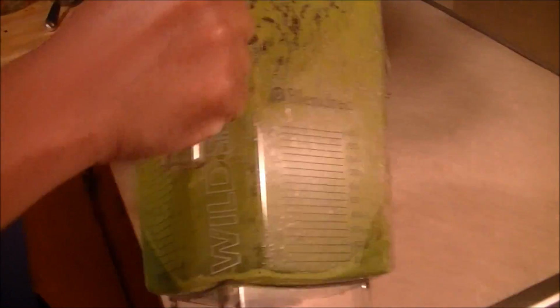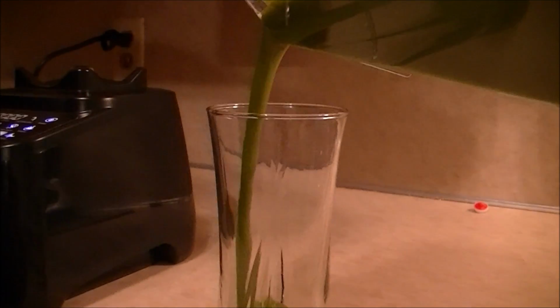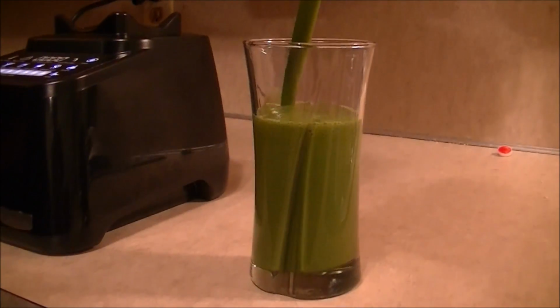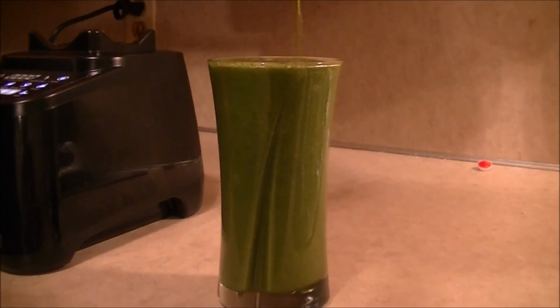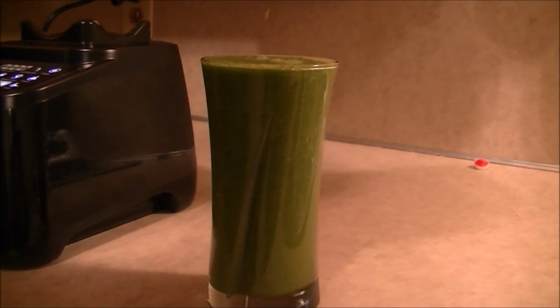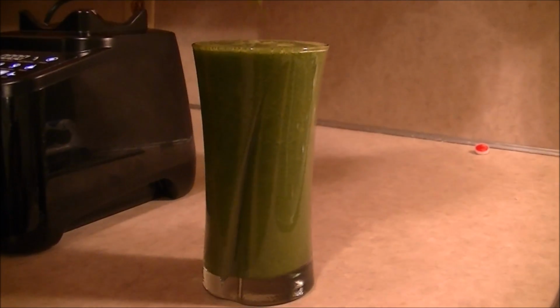So here we go. Let me pour. I'll show you what it looks like. Here we go. Very smooth, looking good, green drink. And that's filling up my glass. So that's good. That's only for me. But I could have done more. I could have, see, I don't have to do as much.